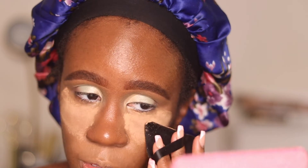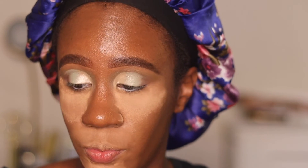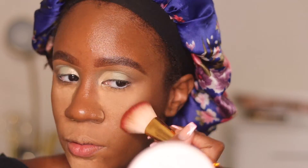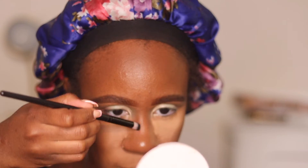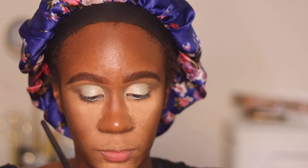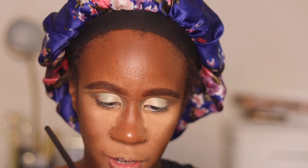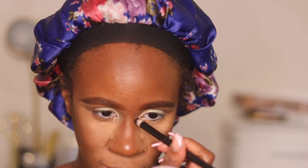I picked up these sponges from Amazon because TikTok and my friend Klesha made me do it. While that's setting, I'm going to go ahead and bronze up my face. I'm going to use my ColourRain Bronzer. We're going to take some of this bronzer down the bridge of our nose and try to contour it, because I am not the best at contouring and I really have not given it any time or effort. Usually when I'm done it looks good, but I feel like the Contour Queens out there watching would probably cringe.